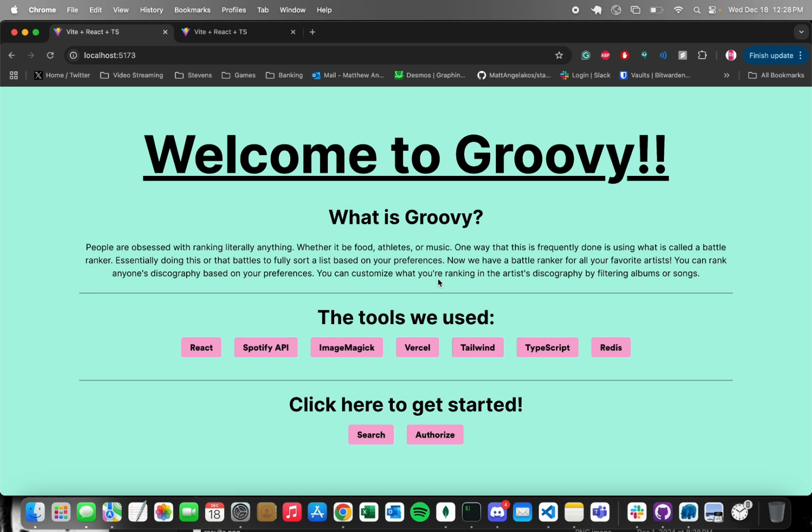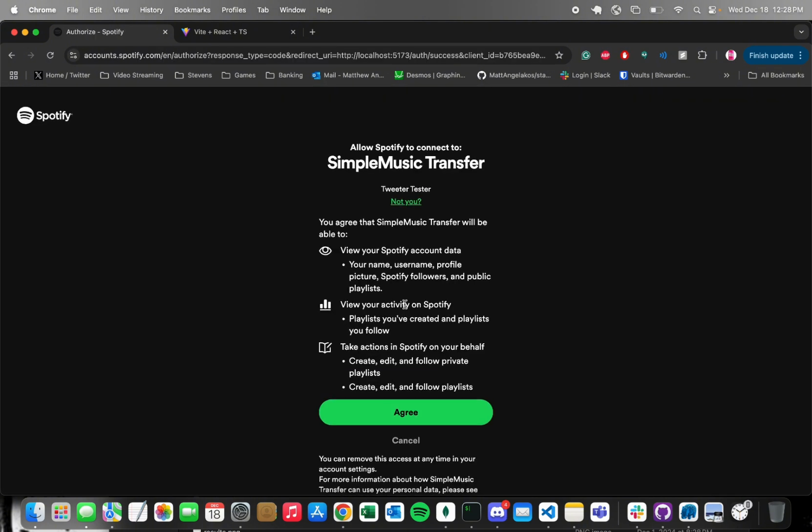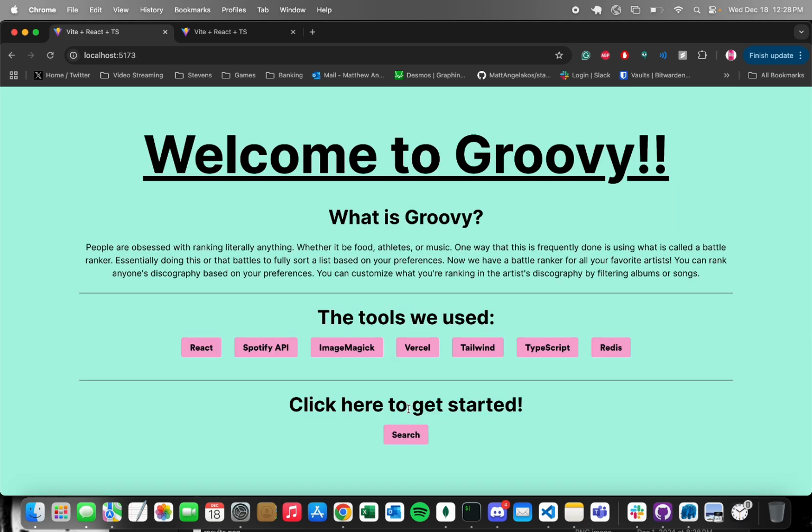All right, so now we will get started with using our application. First things first, before you can do anything, you have to authorize with your Spotify account. We provided login information in the README because for a developer account, you can only log in with one specific account. So please log in with that when you're grading.